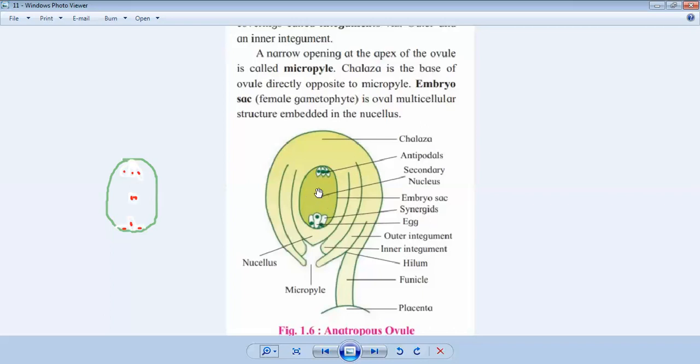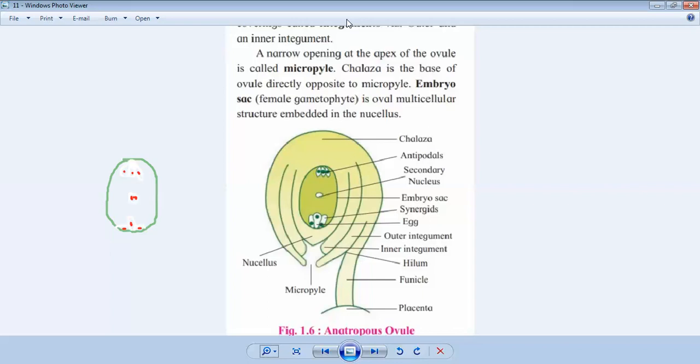It is a 7-celled, 8 nucleate structure. Inside the embryo sac, the two haploid nuclei present at the center are combined to form the secondary nucleus. The secondary nucleus is also called the definitive nucleus. The embryo sac is a 7-celled 8-nucleate structure which consists of 3 antipodal cells at the chalazal end, 3 cells of the egg apparatus at the micropylar end, and 1 combined cell. Finally it is called a 7-celled 8-nucleate structure.